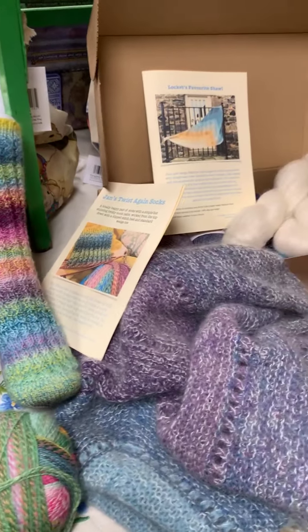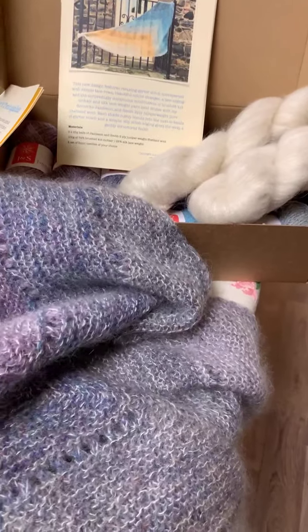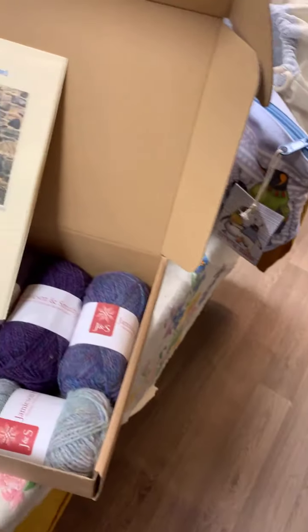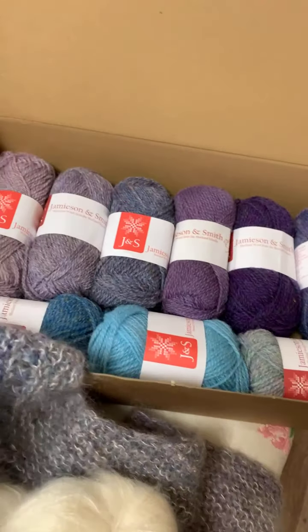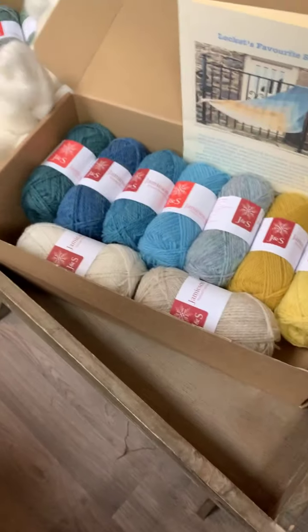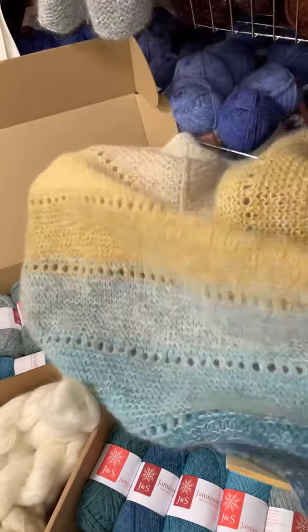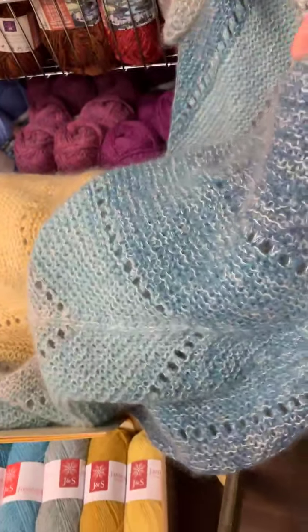And very quickly, here are my favourite shawls. These are the ones I designed, where I hold mohair and silk double with Jameson and Smith yarn. I'm wearing the autumn version right now. But there we have the Misty Mountain and the Gwithian, which is, sorry about the wobble, probably my favourite. It's the one that fell down, unfortunately. Designed to look like a Cornish beach.